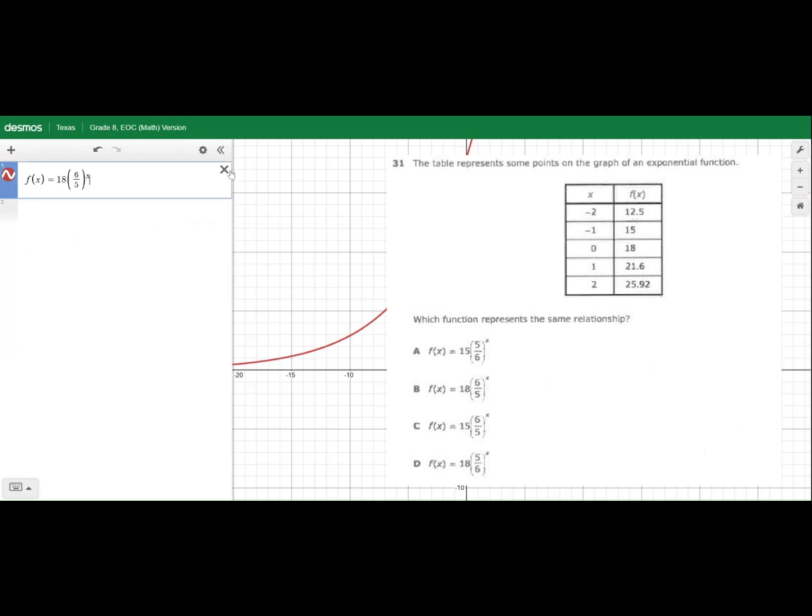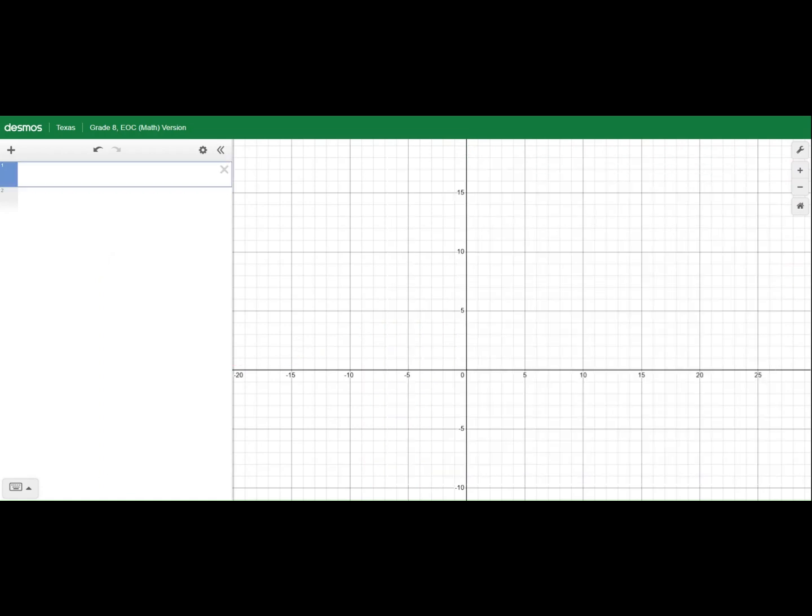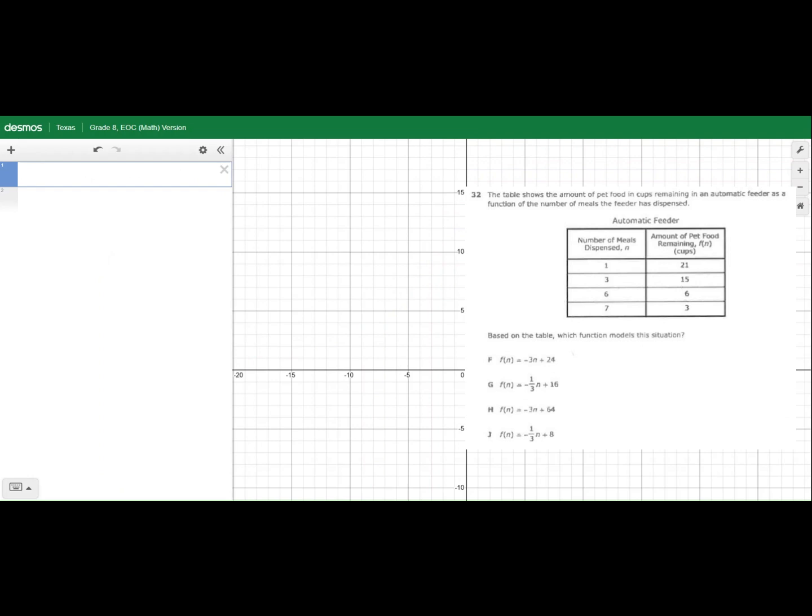Okay, next question. The next question is question number 32. On question number 32, this is a linear equation, so again I can use the y1 squiggly line mx1 plus b. That's the easiest way, but I'll show you the other way, which is typing the equation. F of n, I'll put x instead of n. I'll put x.